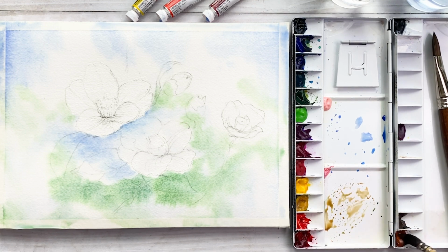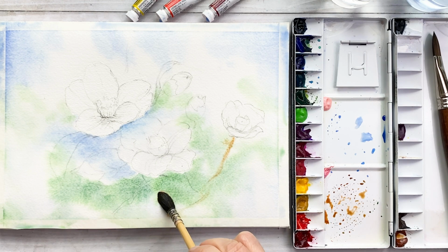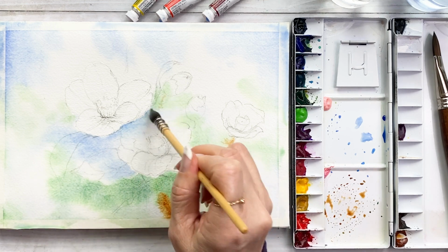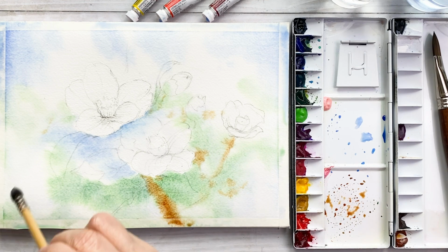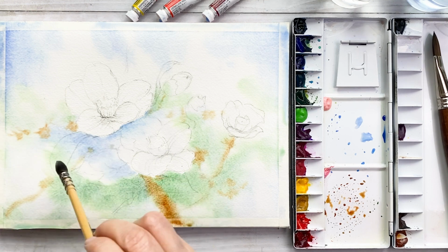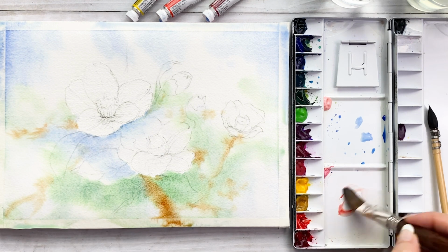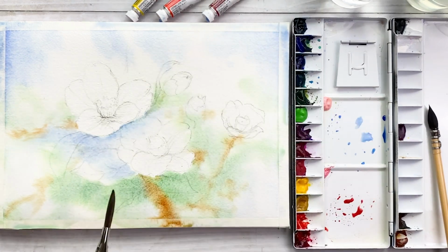I got some burnt sienna, mix yellow ochre, draw some stems and branches. Mix vermilion and crimson lake. Paint on the flowers, far in the distance flower.